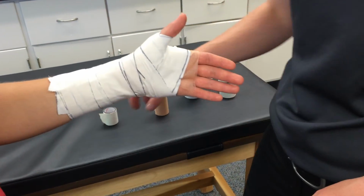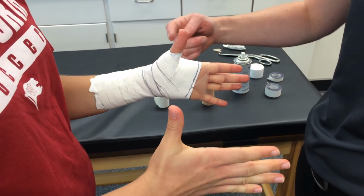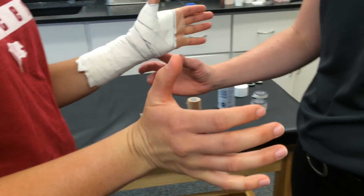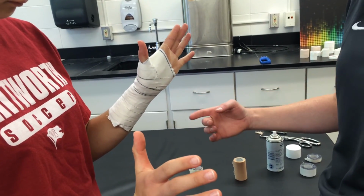Okay, so you're going to test your functionality 2 ways. Have the person extend their thumb as far as they can and see this one's restricted, and then have them extend their wrist as far as they can. You can see this wrist is also restricted from hyperextension.